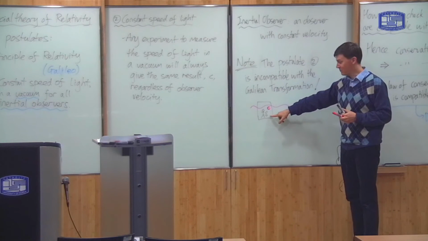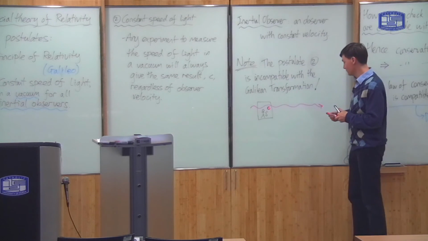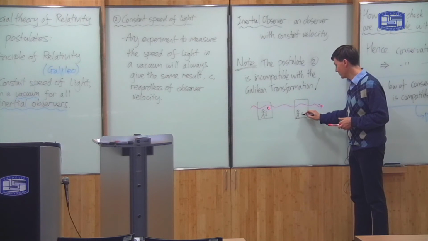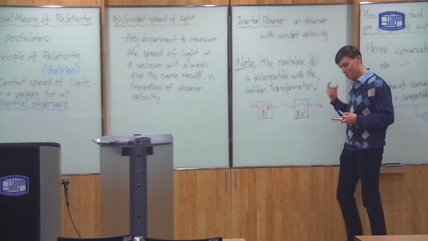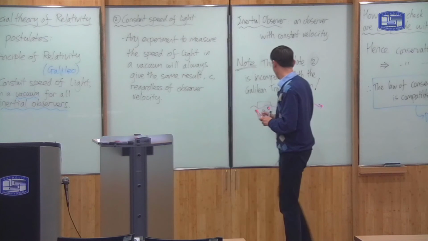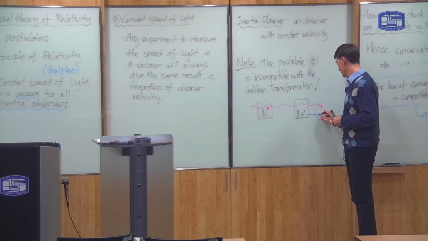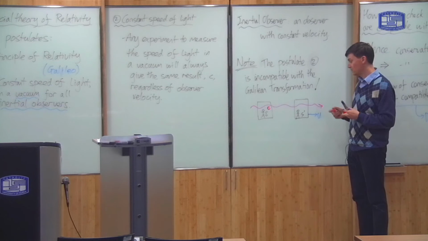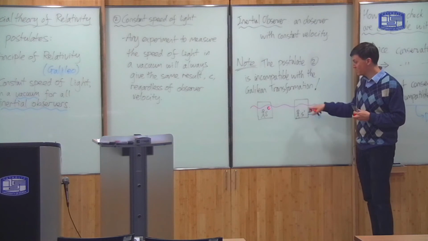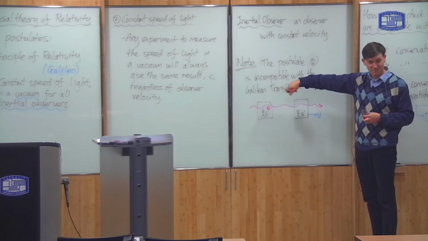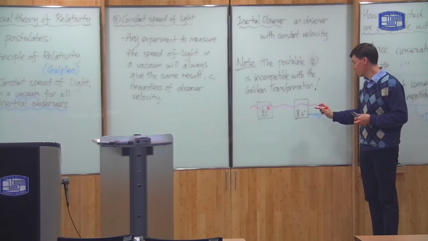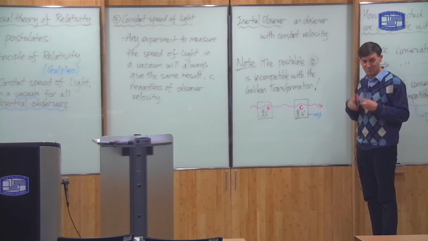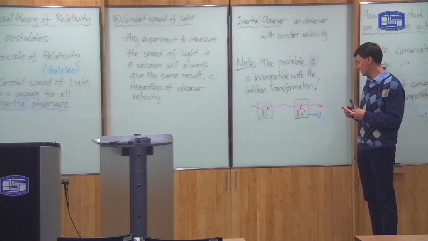So this is an observer doing an experiment to measure the speed of light. Now suppose I've got a second observer here, who I'll call S prime, who is measuring the speed of the same beam of light, but the second observer is moving with a speed u in this direction. So both observers are measuring the speed of the same beam of light. Then, according to postulate number 2, this observer must also measure a speed c, because it doesn't matter what the observer's velocity is. So every observer must measure the speed c.